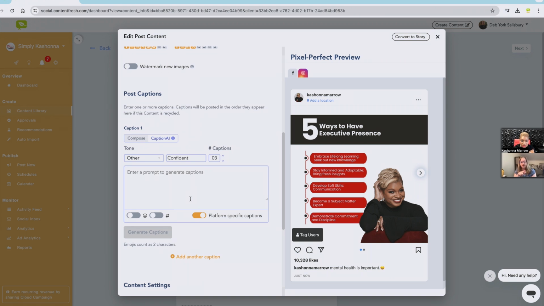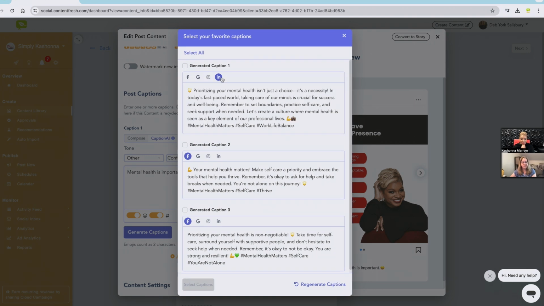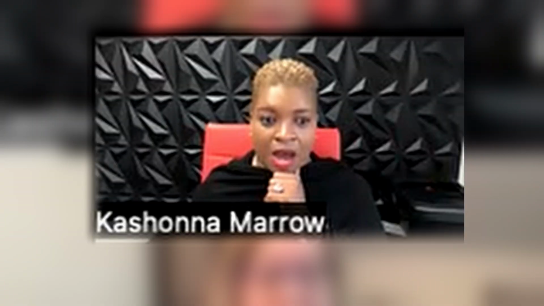But you can also include hashtags. It'll find relevant hashtags and save tons of time, and then emojis. Okay, let's see what happens. Now you've got this window and it's got all 3 options. So if you like one best, you can see the different versions for LinkedIn and Facebook.